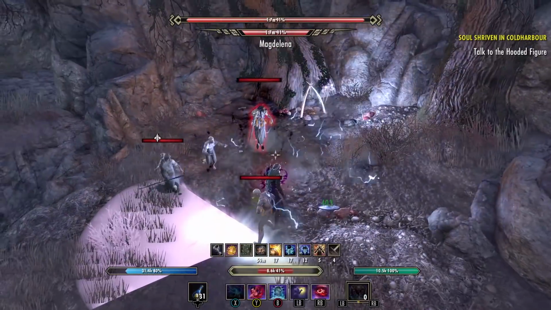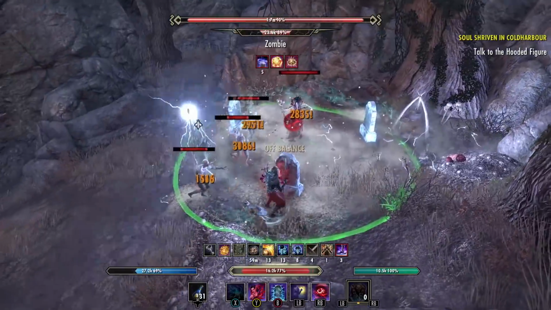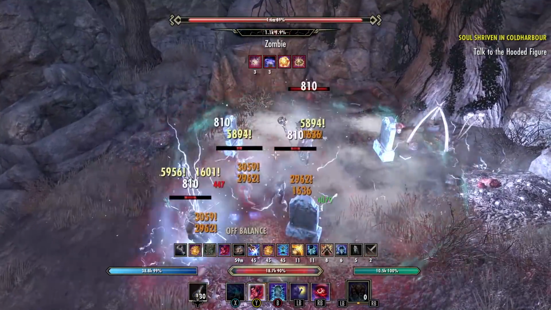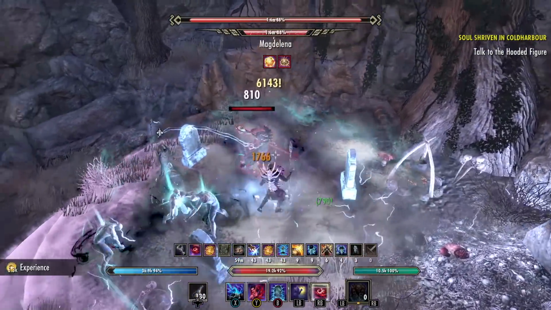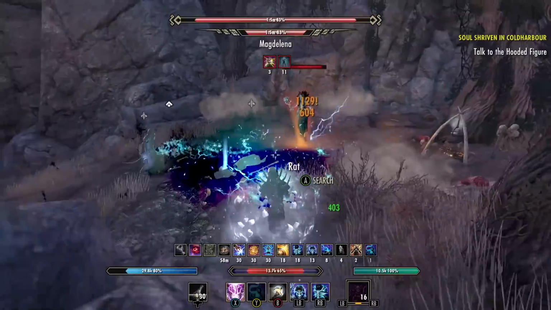Go back into all your buffs again. Make sure you've got Graveyard on the ground. Make sure your potion stays active. Make sure Fury is up. As you have a corpse on the ground, you want to make sure to cast your Siphon, and that's how it works.